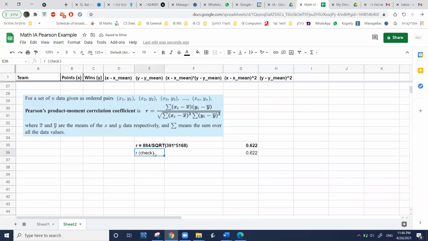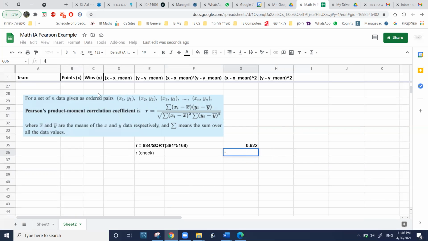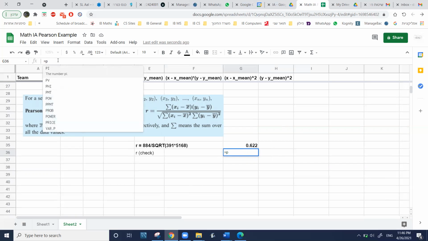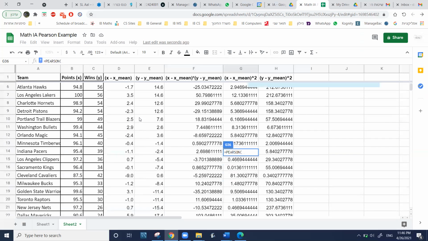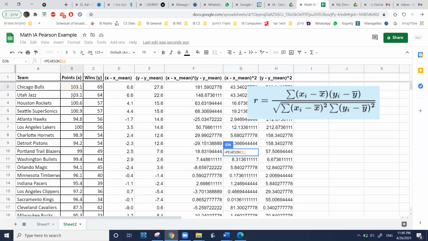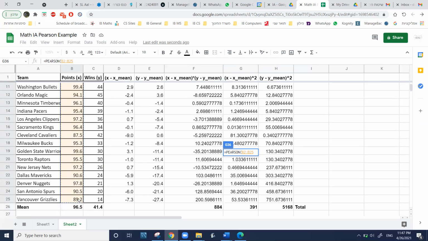Now, just to check myself, the spreadsheet already has a built-in function to calculate Pearson. So I just did equal Pearson. That's a function that we have, just to check that I didn't do anything wrong. You can see it gives me Pearson. To calculate it, I need to highlight the independent variable, comma, the dependent variable.